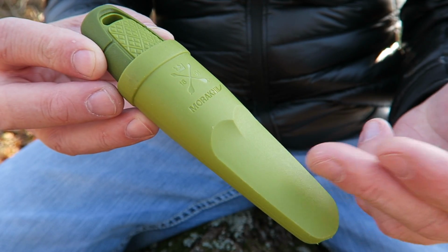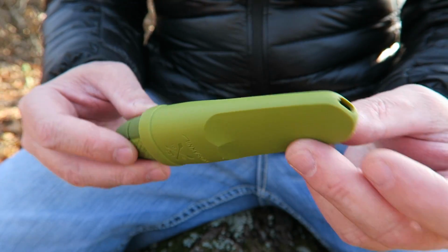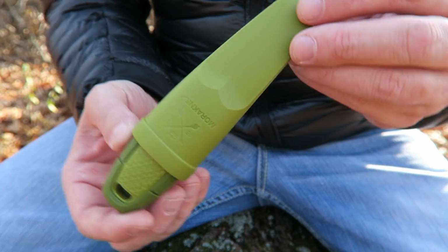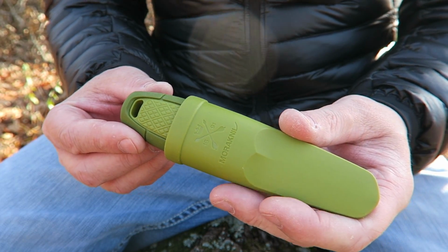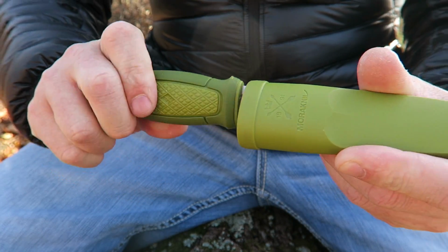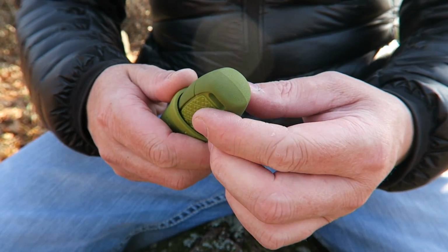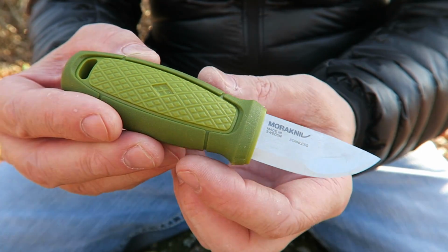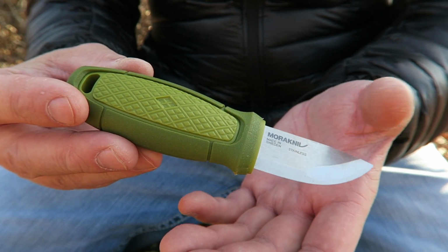The Eldris comes with the typical sheath that you would find in other Moras. It is very small. It does have a drain hole, as I mentioned earlier, that you can put a lanyard through, and then you can wear it as a neck knife. You can see it does have really good retention. I don't think it's going to fall out at all on you. It is an ambi sheath, so you can put it in either direction, and that works well. It's a very small knife and not a very thick knife, but it does make an ideal necker, and it does make an ideal carving knife.